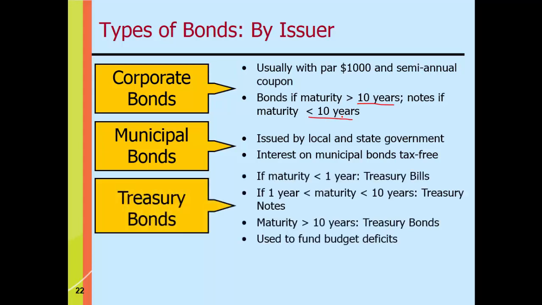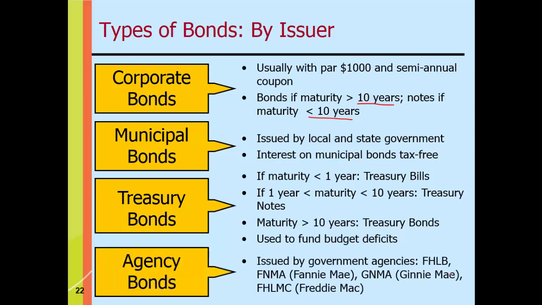Treasury bonds we've talked about: bills, notes, bonds used to fund government spending above receipt of taxes. That's going to be the single biggest issuer of bonds in the history of the universe right now. There's something like $20 trillion worth of treasury debt outstanding. Some of that's intragovernmental, not all of it's held by the public. I want to say right now it's maybe about 15, 16 trillion held by the public, but still, that's a lot larger than any single other entity that's issuing debt in the world.